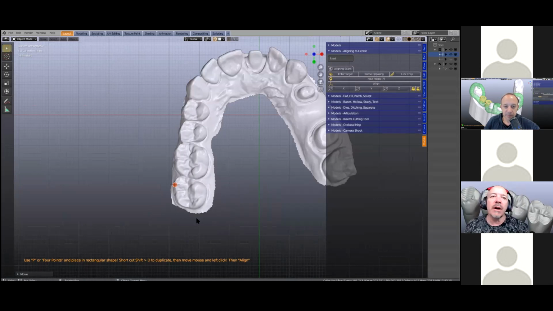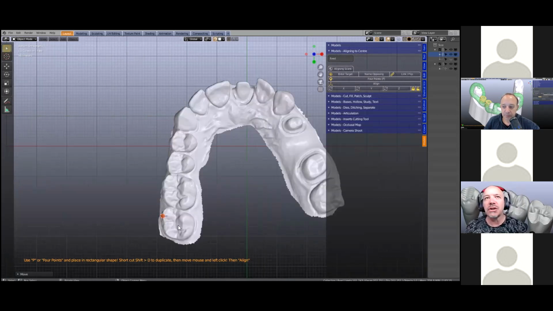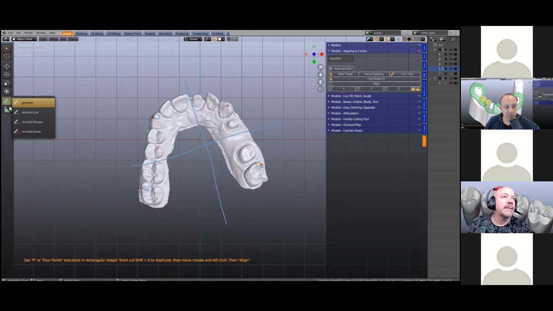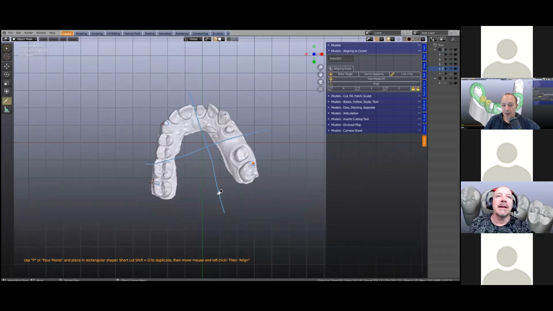This is one way of doing it, or you can use the shortcut key Shift D. Shift D is to duplicate, and that's very easy to use. So Shift D, move your mouse and left click. Again, Shift D, move your mouse and left click. Now I'm looking for this trapezoid sort of shape because we want to calculate the middle of this. Then we want to take these 4 little dots and plonk them down onto the Blender floor as if you're taking a model and putting it on your desk occlusally downwards. So that's basically why we're doing what we're doing.